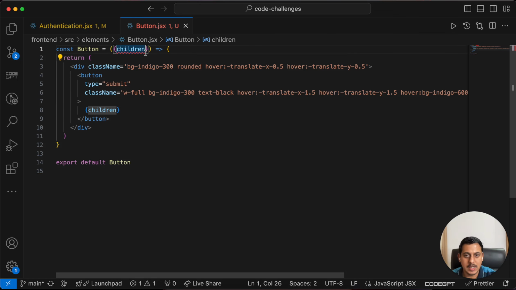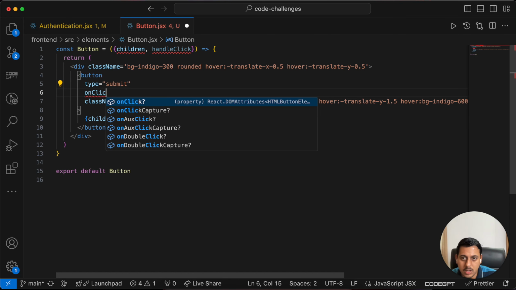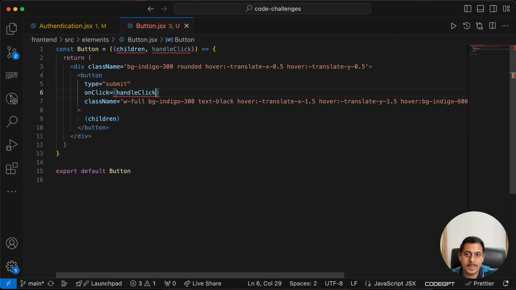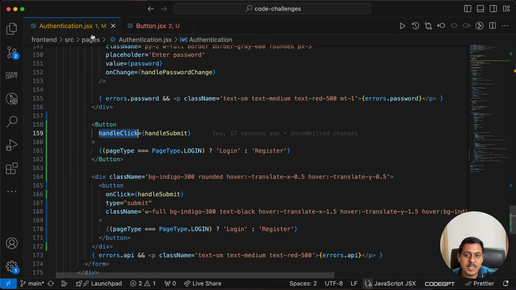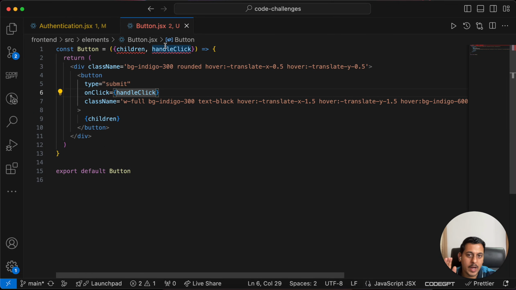So again, comma, handleClick. And inside this button or maybe inside this div, whatever you decide, onClick this. So basically we are passing this information to our handleSubmit. handleSubmit is equivalent to handleClick, which is called whenever we click on this button.